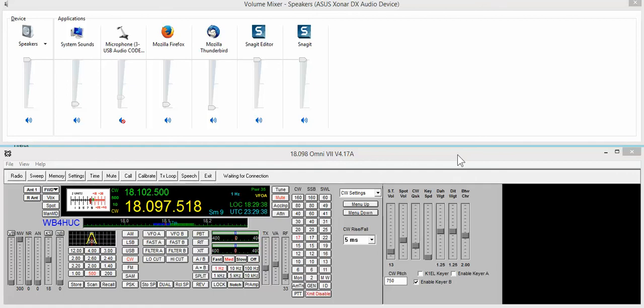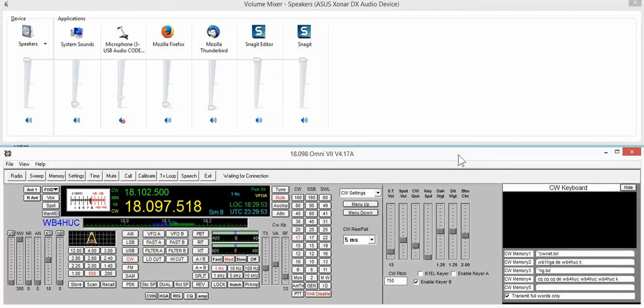So to invoke the keyboard, hold down the Alt key on your computer keyboard and press the letter K. But first you have to be in the software, and it'll bring up the CW keyboard, and then you'll see this text here above these three sliders, above the TX volume and RF gain sliders. You'll see it'll say CW keyboard here.